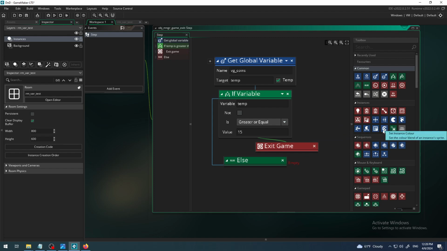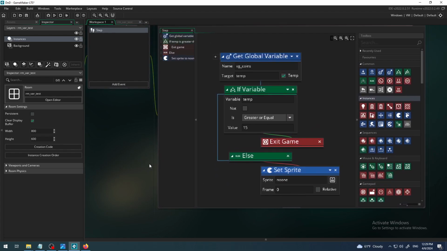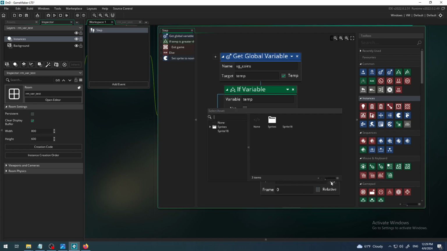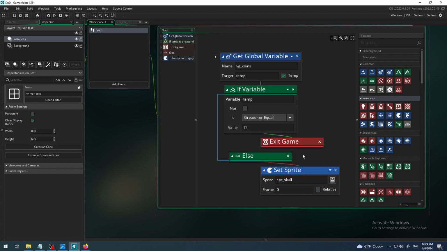So else, for example, I can say create, set sprite, yeah, and you have to put it in this empty connection. And set sprite, we have lots of sprites, yeah, maybe sprite skull.